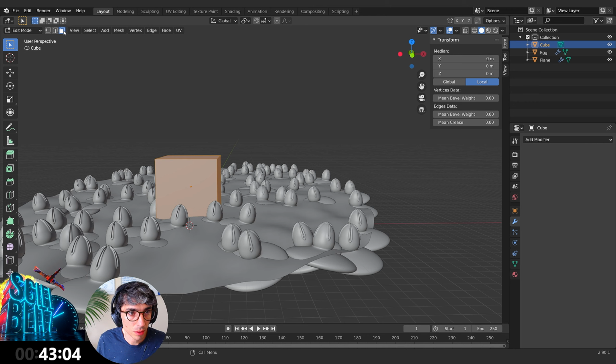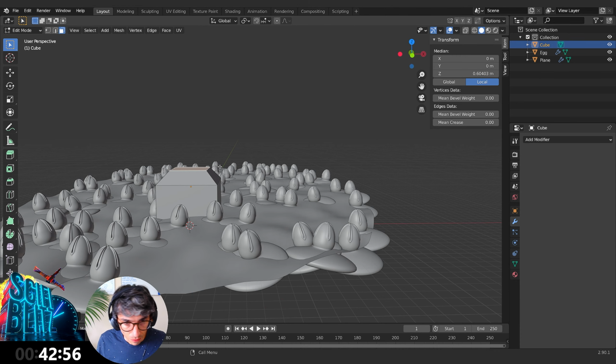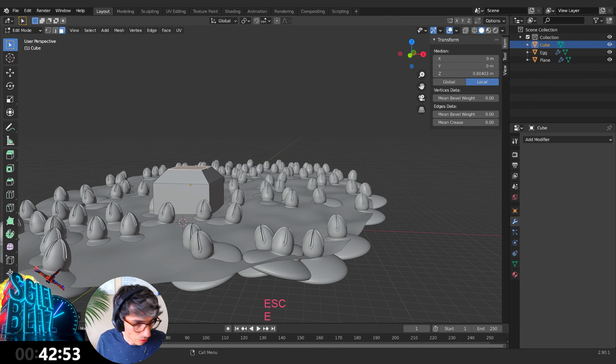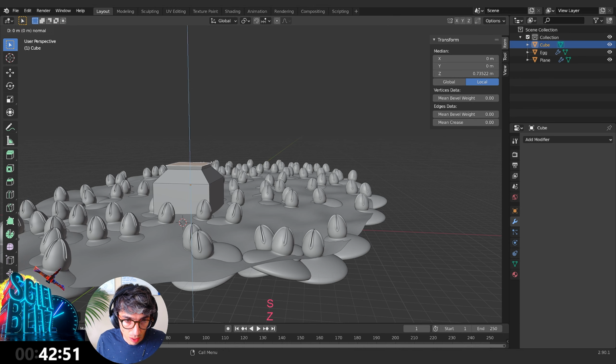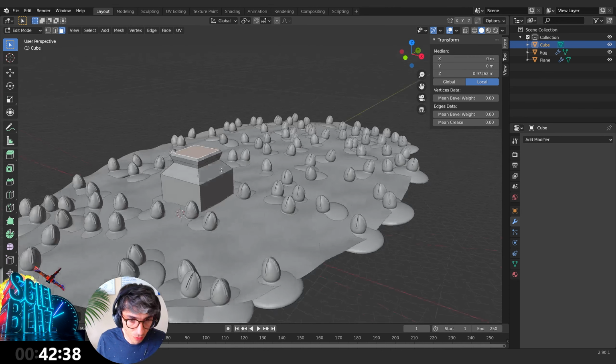So I'll grab this, come down, hit E to extrude, grab this up, just sort of scale it in a little bit. And then E again, grab it up, scale it out, E, and scale, and grab Z, bring it up just a little bit, E, grab Z, and scale it in like so. And that's kind of the rough sort of shape.